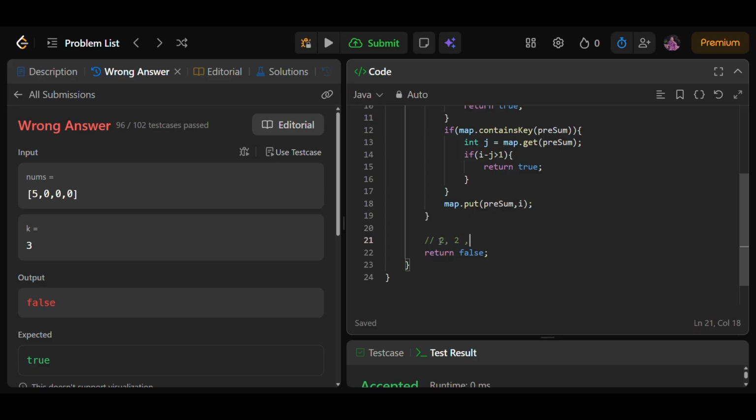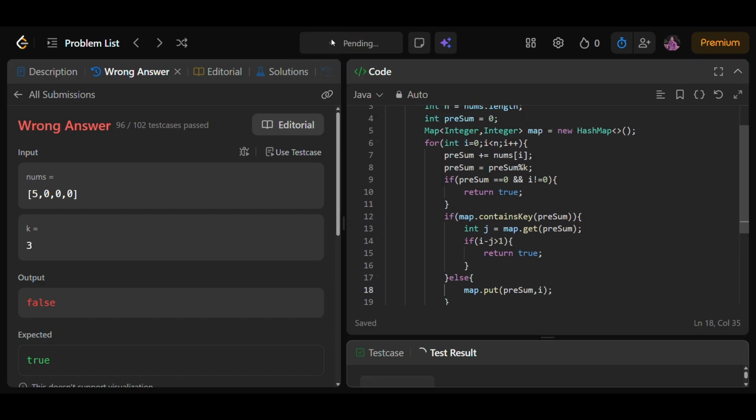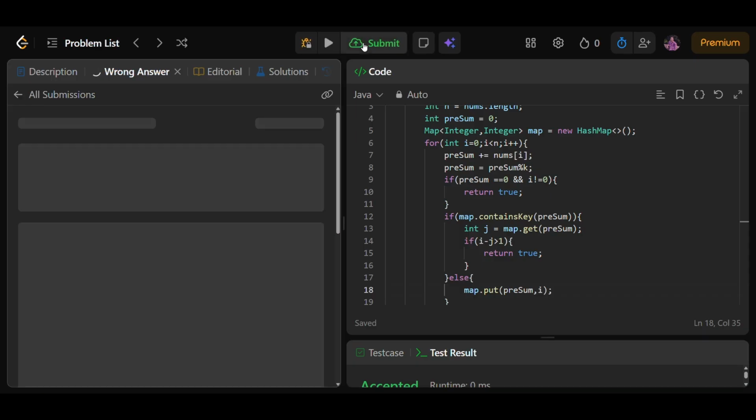But okay, here we are getting 2, here we are getting 2, here we are getting 2. Okay, I got it. We have to change the map only whenever we are not getting the key, otherwise it will update every time, right? This is the small error that we have. I have to be careful. Okay, writing the script. Submit. Now it will work. I hope I don't get any error.